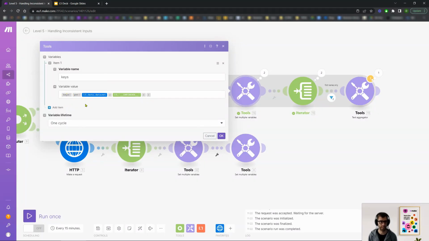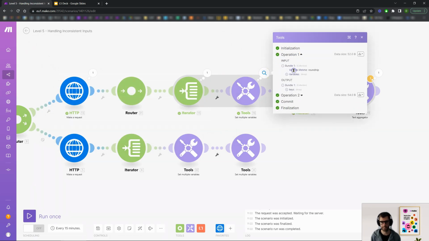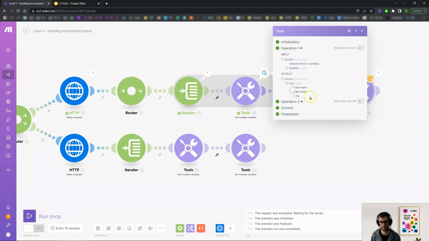So let's look at what the keys function actually produces. First of all, we can hover over it and learn what it does. It returns an array of a given object's or array's properties. Okay. When I see the output of the module, we can see that it is producing the keys of those individual collections, right?